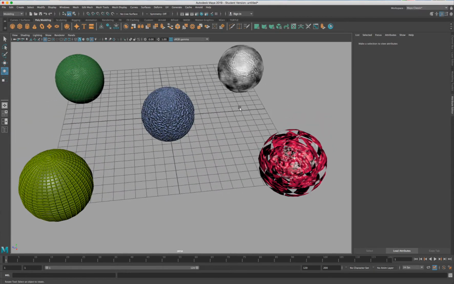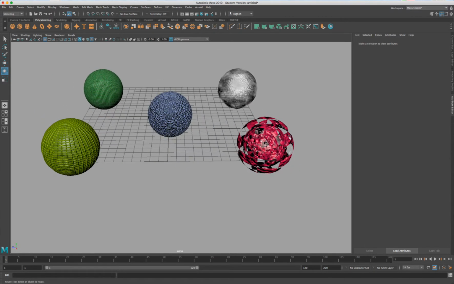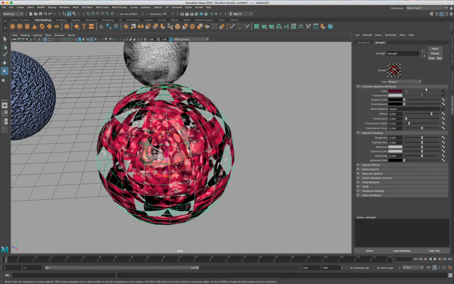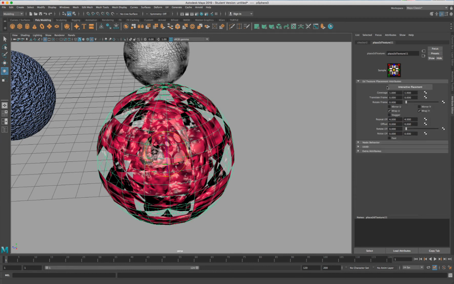Just pick any one of these 5, maybe this one. I duplicated some spheres inside that to make it more complicated. And I have this texture on it, and I have a bump map on it, and I have a transparency map. Pick any one of those you want to animate. How about the transparency map? So look at the transparency channel right here. We have some of the stuff. We could just right click and say set key.